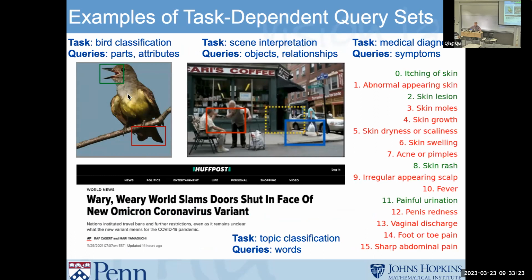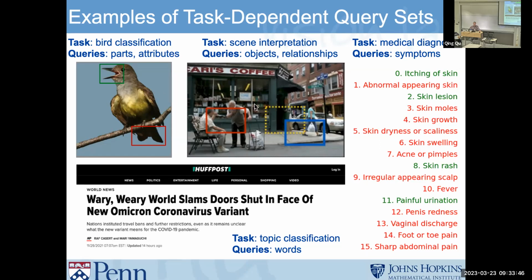But the experts typically look at attributes. Is the belly yellow? Is the beak elongated? Things like that. And they have on the order of 300 attributes. What is very cool is that they don't need the 300 to tell you what a bird is. They'll typically just pick 5 or 6 or 7, and they tell you what the class is, just based on the attributes that are present.